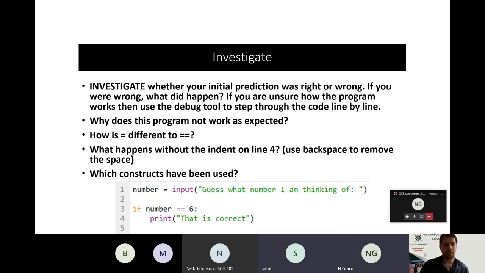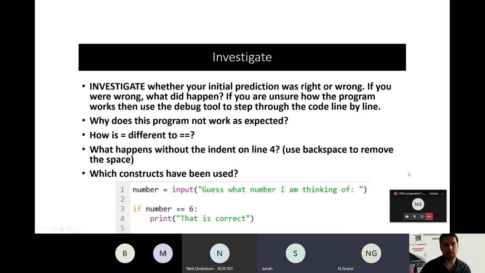But then if they did perchance put in 6, would it compare 2 characters? So it would be comparing the string 6 with the number 6. The number 6 would be treated as a string, and the number 6 is different. Those are completely different in terms of Python's eyes.